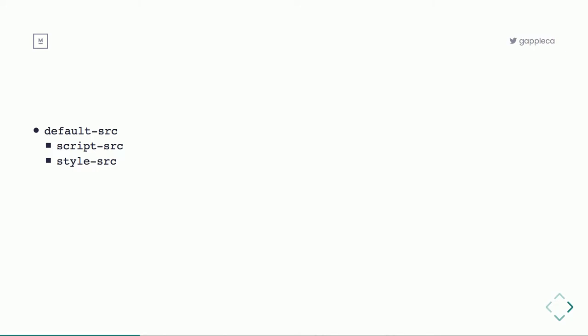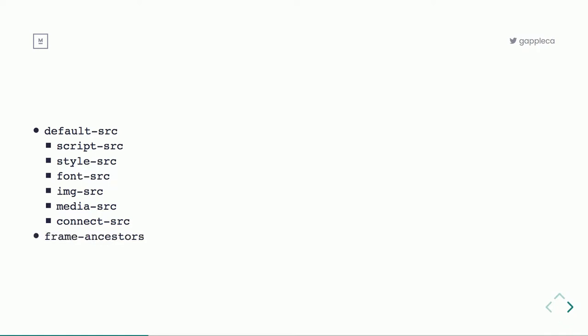You can use any of these as you need to. So you can have a fallback to the default or not, or only control your scripts. And then any other loaded content, fonts, images, media, is anything loaded in an audio or video tag. And then connect source is the other one. So, you know, harvesting that credit card information, connect source will control where JavaScript can retrieve and send information to. So even if that script was loaded, connect source would say, okay, I'm not going to let you send that information out, and it would be blocked.